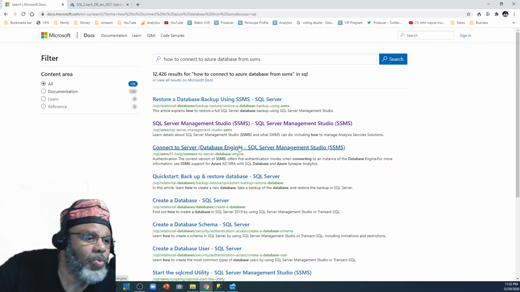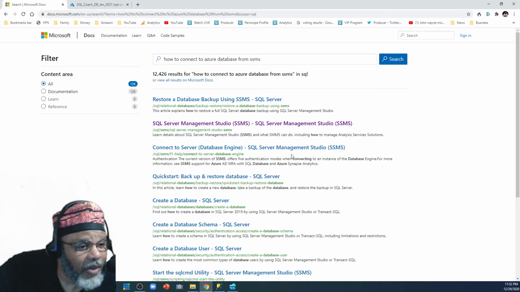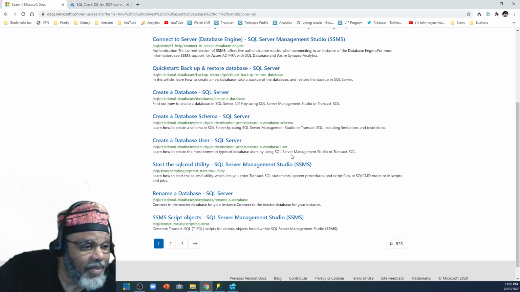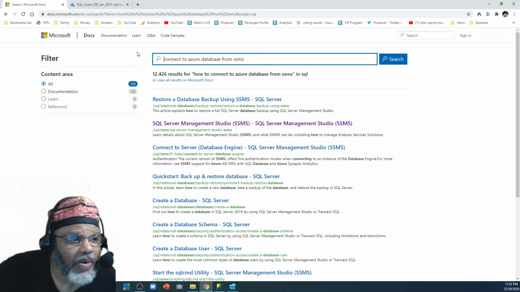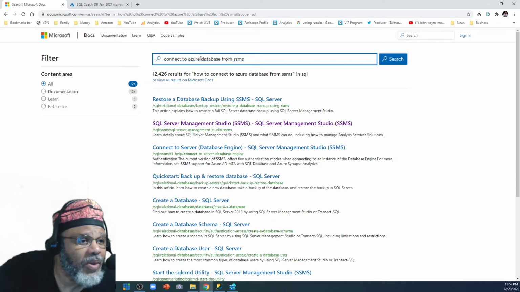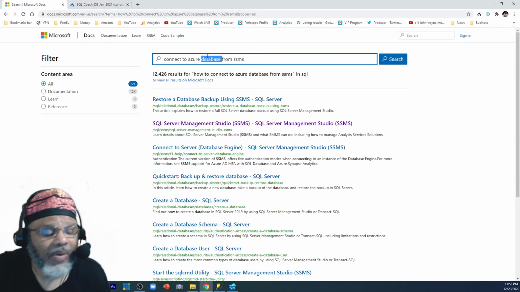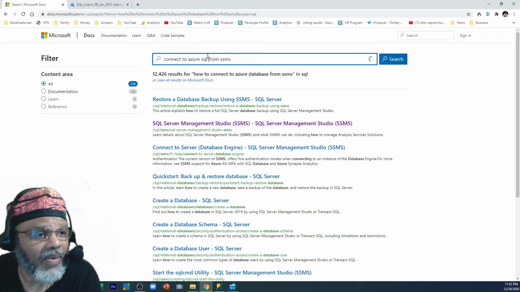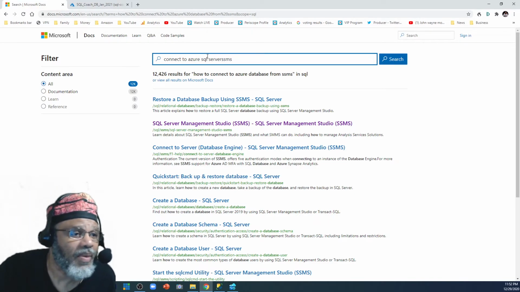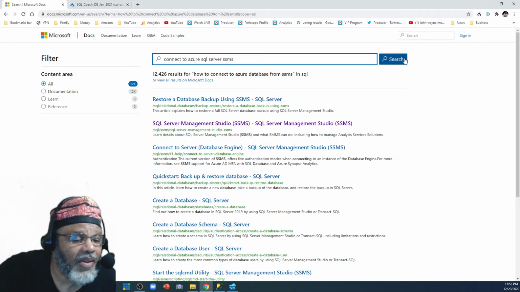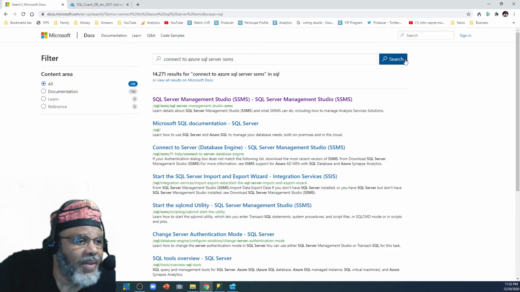Connect to a server database engine. Let's see. Connect to Azure SQL Server. So if Microsoft doesn't tell us, then yeah, we'll go somewhere else.